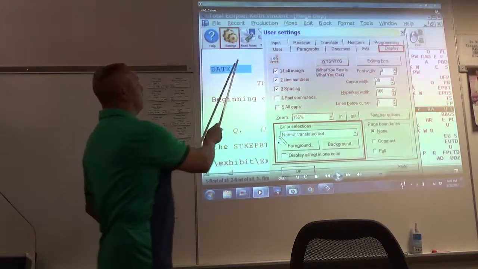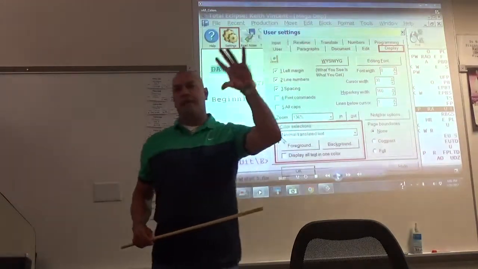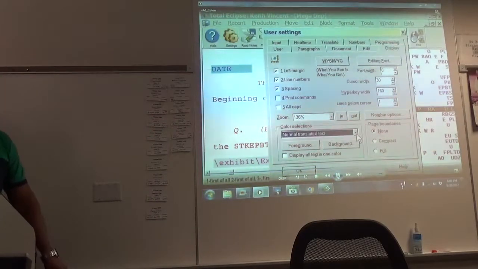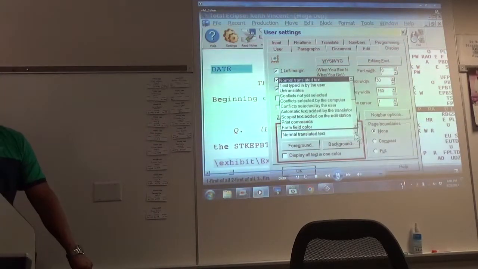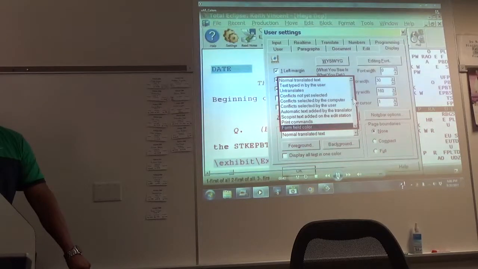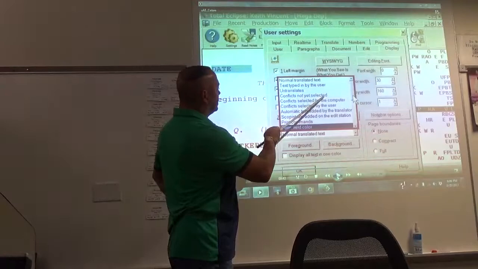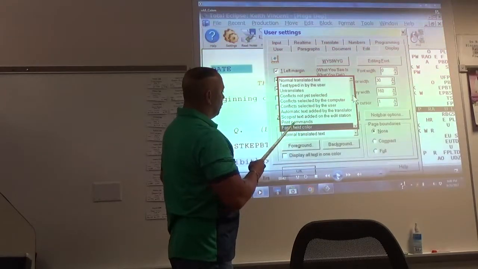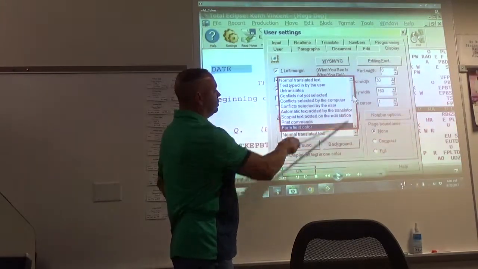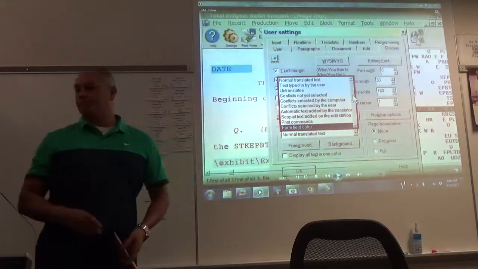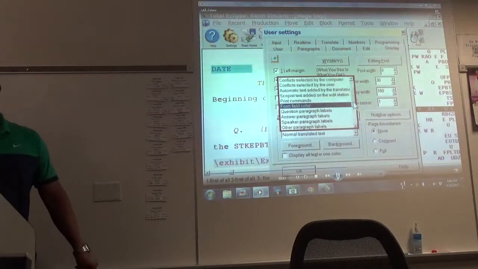And this is how you're going to change form fields. And you're going to see all the different categories that you have for everything. Form fields are just one of more than 20 items. So you can do untranslates, conflict selected, print commands. I mean, there's a whole myriad of stuff that's in here.